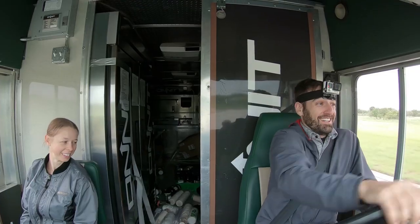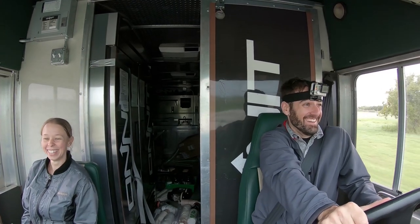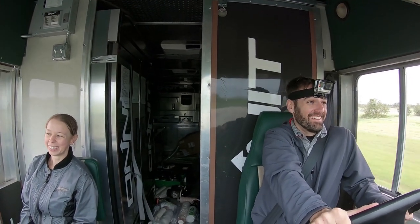How fast do I think it can go? It says it can go 100 miles an hour. I say 90. It's like a boat. You hit a bump, but you don't feel it until a couple seconds later and the whole thing kind of rocks. So, yeah, I understand the concept is to push it to the limits and see what it can do. Makes me a little apprehensive because we need it on Saturday for an event.